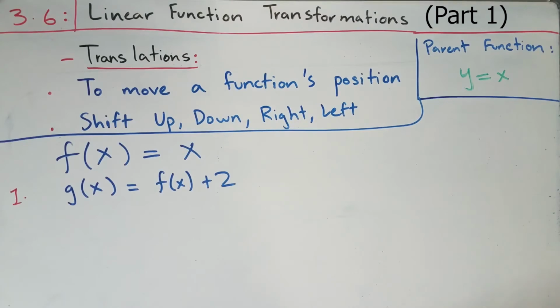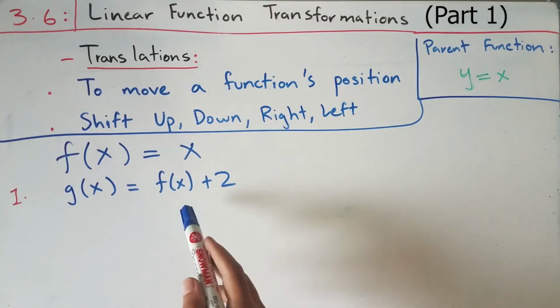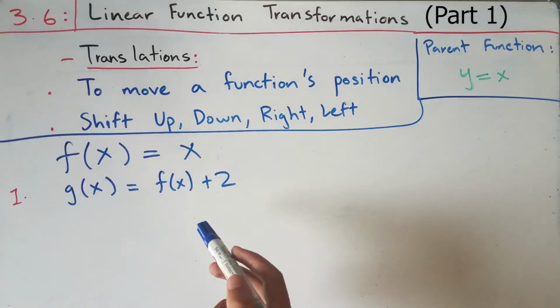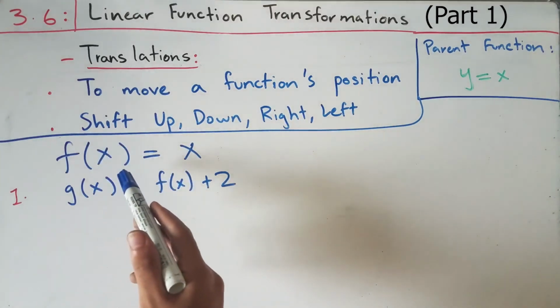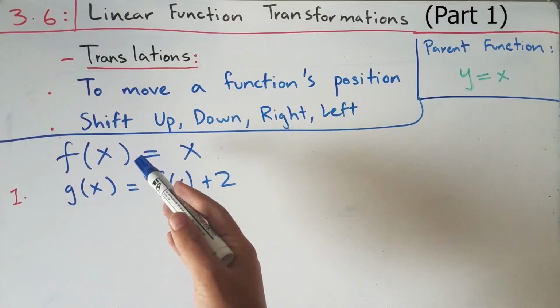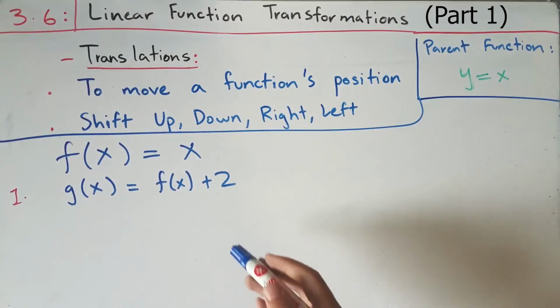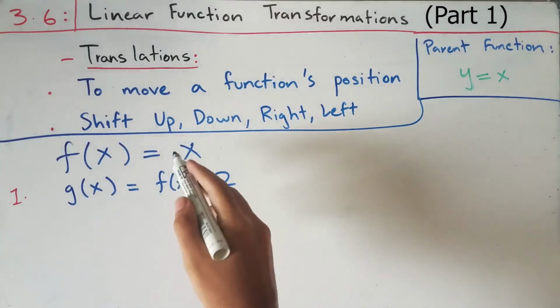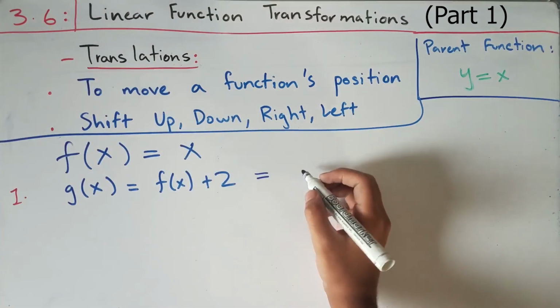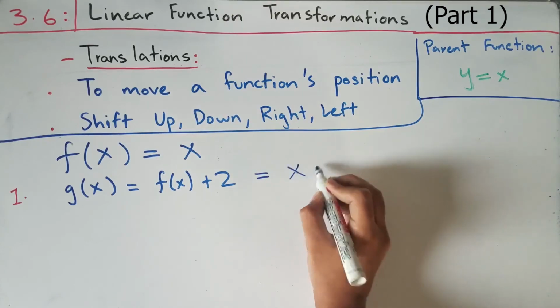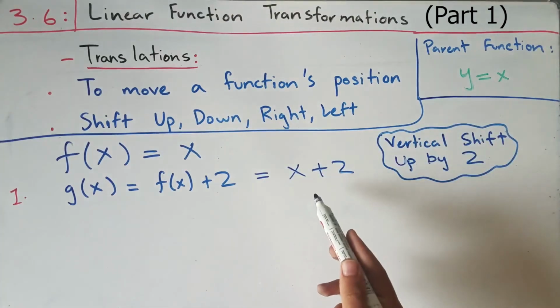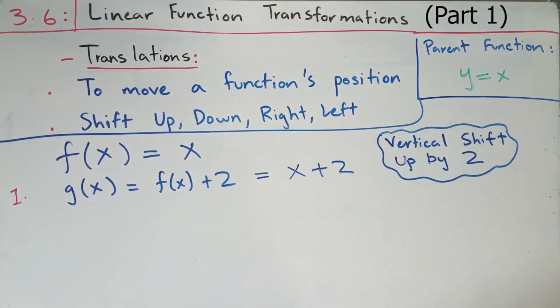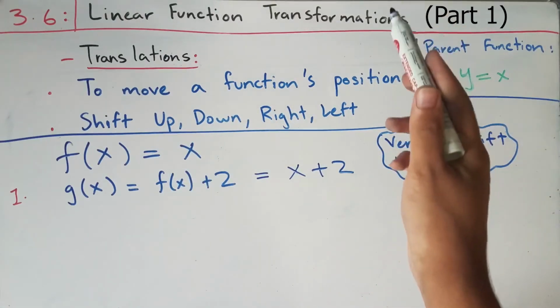Now let's look at some equations for the translation of the original function. In number 1, we're given that the new transformed function g of x is f of x plus 2. So in this case, I can see that I'm adding a constant to the original function f of x. I know that f of x represents my vertical factor, so this means that I'm adding 2 to the y values of f of x. And since I know that f of x equals x, I can replace this f of x with x, so I can rewrite my g of x function as x plus 2. So this x plus 2, which is affecting this x that we had originally, tells me that I'm doing a vertical shift upwards by a value of 2.